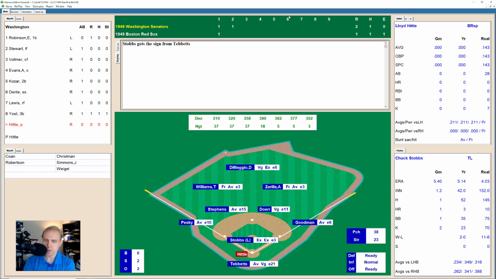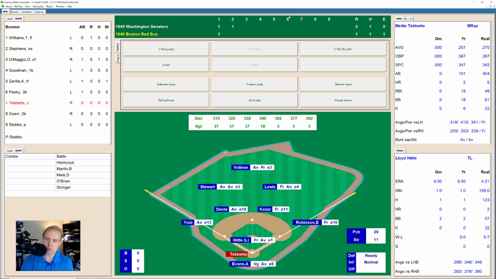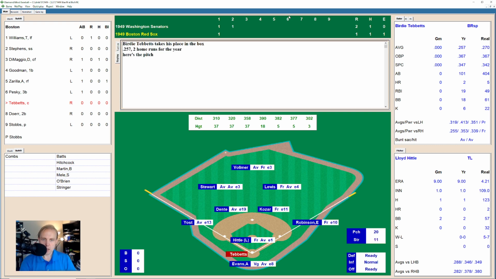That's a foul off the bat. 0-2 remains, and there's a changeup wide, 1-2. And he reaches for an off-speed pitch that goes over to DiMaggio in center for the out. We go to the bottom of the second. It'll be Birdie Tebbets up there as the Red Sox are down again, 2-1.